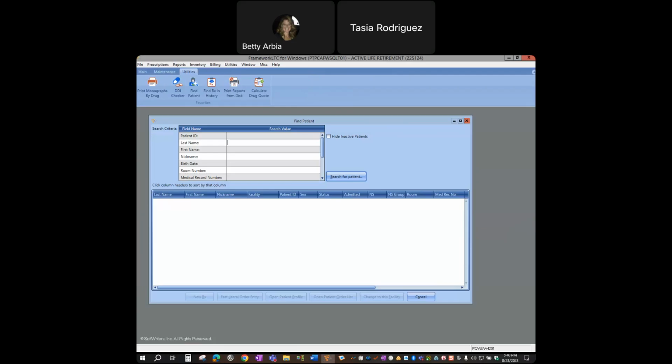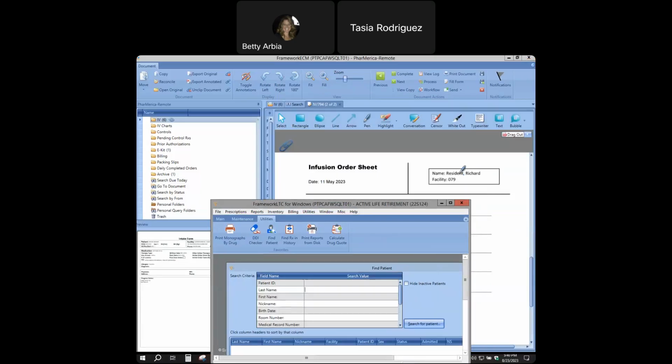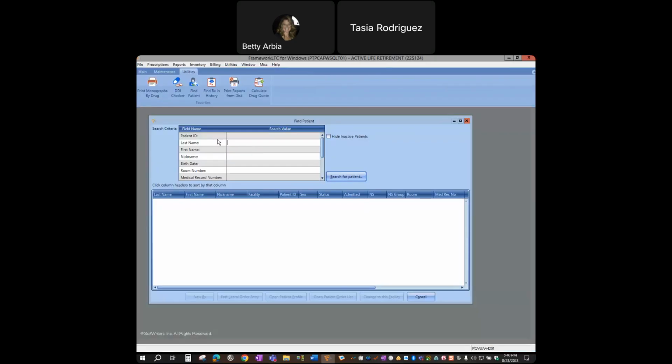So we're going to look for a patient, and if I just move this down, we see that it's Richard Resident. So my last name, and then I could do some of my first name and just hit enter. Or notice that my S is underlined, I could do Alt S. I spelled the name wrong, Richard. So he's there, but let's pretend he wasn't. If he wasn't, I would get this, none found. So I would go to the 400 next.